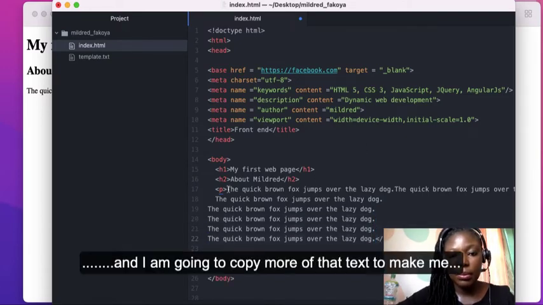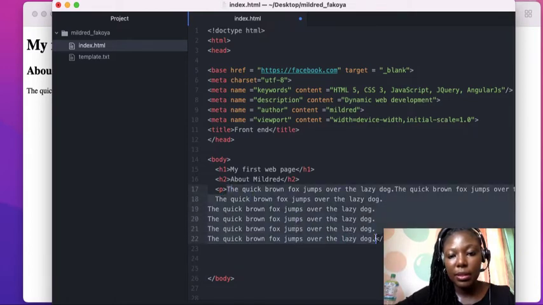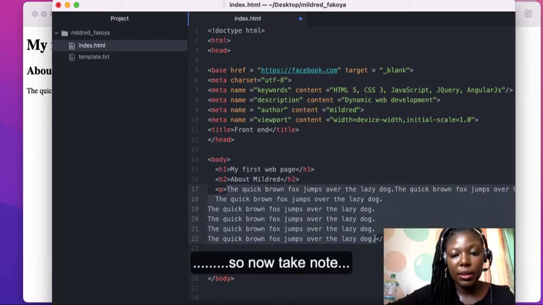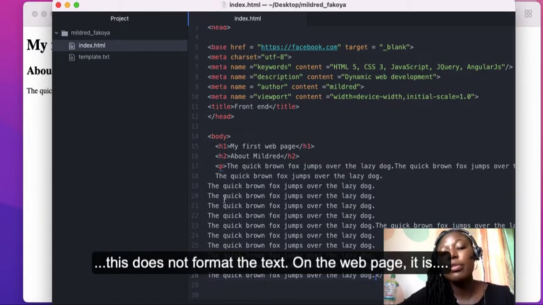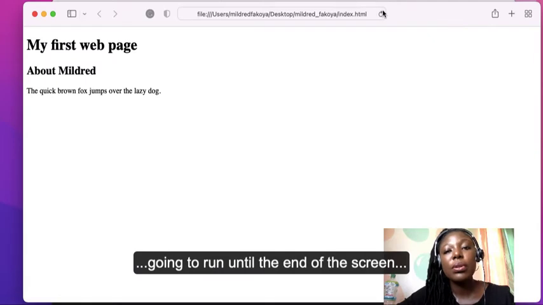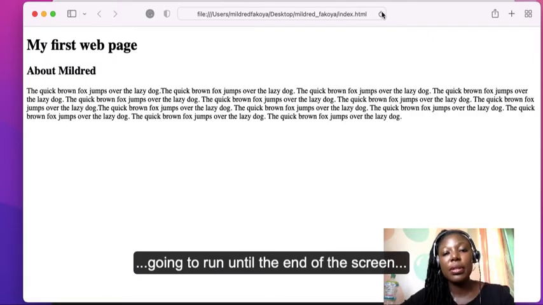And I'm going to copy more of that text. So now take note that I ended the line here, I started a new line, but this does not format the text. On the web page, it is going to run until the end of the screen.